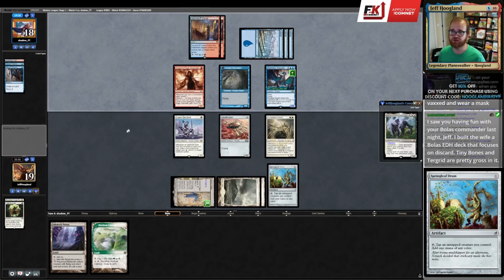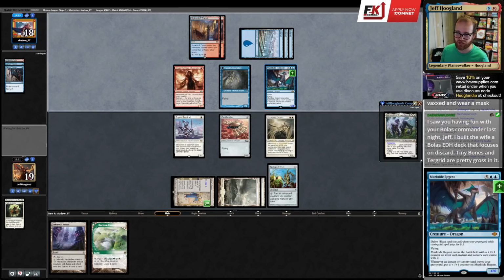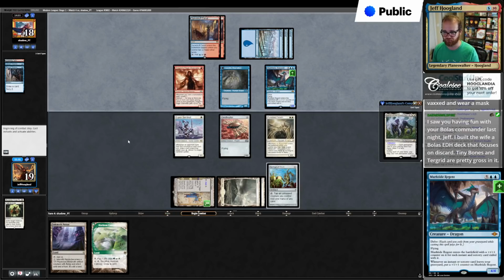Yeah, someone in chat is pointing out the anti-synergy of the opponent's archetype with Dragon's Rage Channeler and Murktide. This is just a good example of put more good cards in your deck and you'll win games of Magic regardless. It doesn't really matter that these two cards have anti-synergy with each other, because they're both so individually powerful, it doesn't matter.